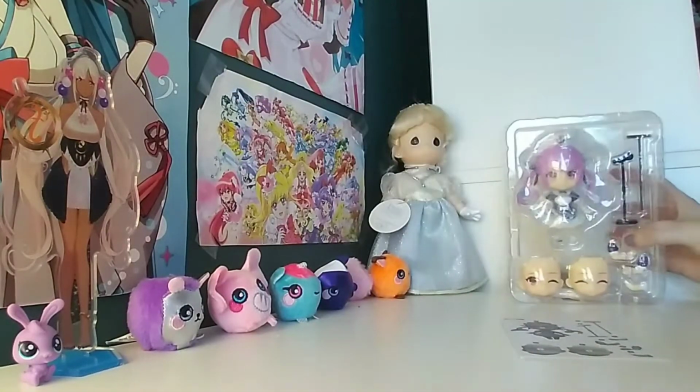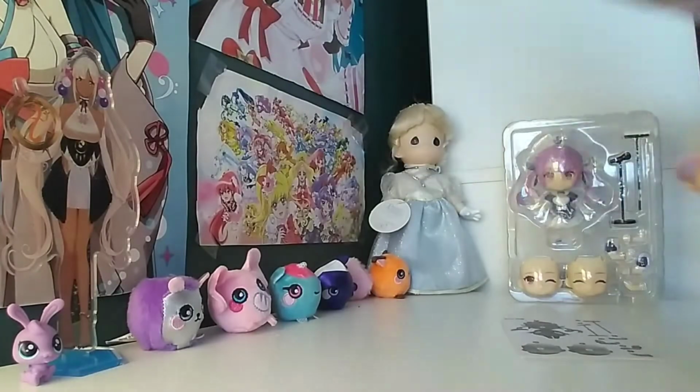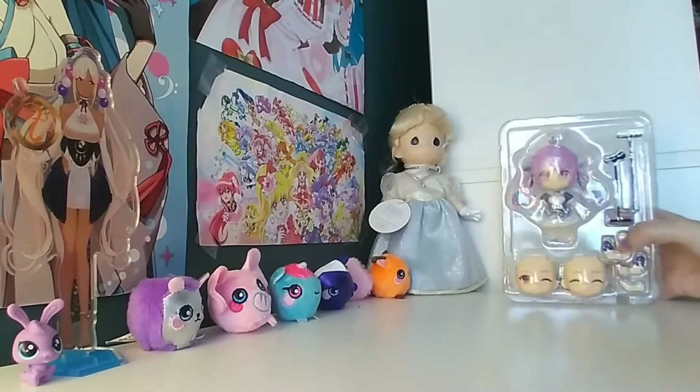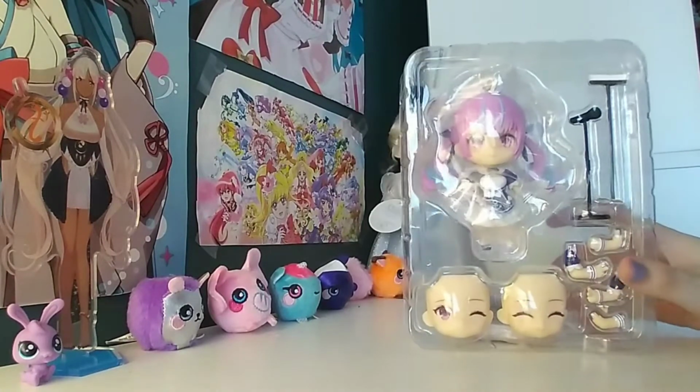Oh, you can see on the box that it has her, what was it called? Those fish hooks. See, you know, those nice little fish hooks. Okay, here are the instructions. And here is her little box.